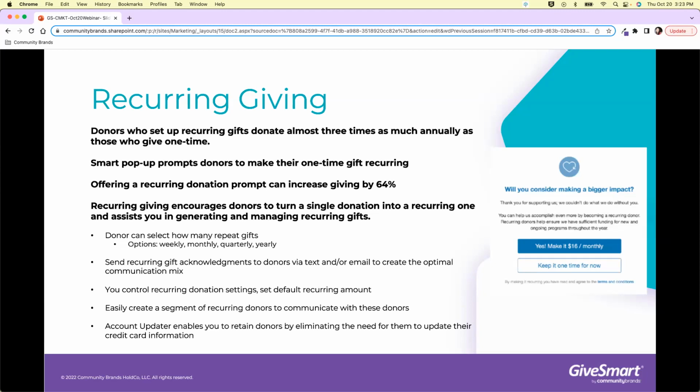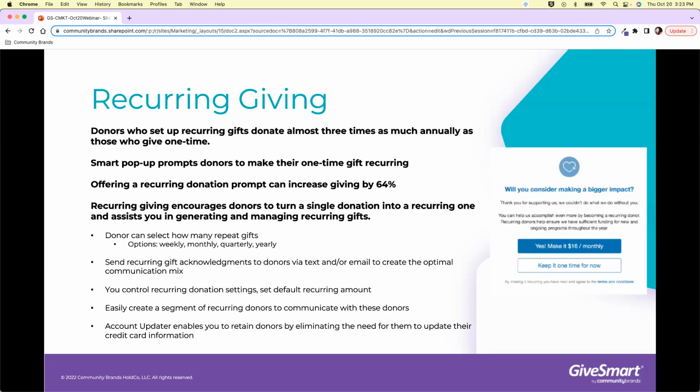Okay, so what triggers this prompt? Well, obviously for me as a donor, it has to be that I'm saying I'm only going to make a one-time donation. If I've said, hey, here's $100, but let's do this quarterly, I'm not going to see this pop-up prompt. It has to be one time. The second trigger for this prompt is that my one-time gift must be under a specific amount.